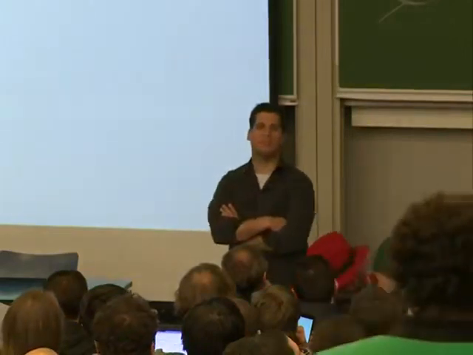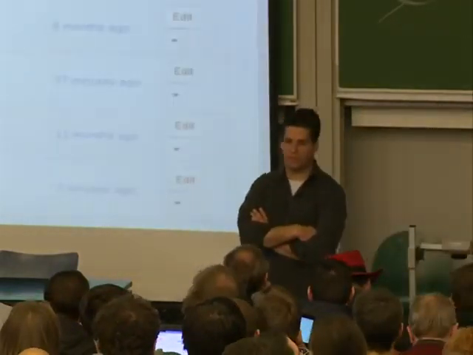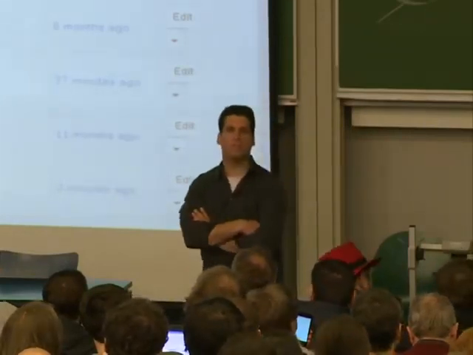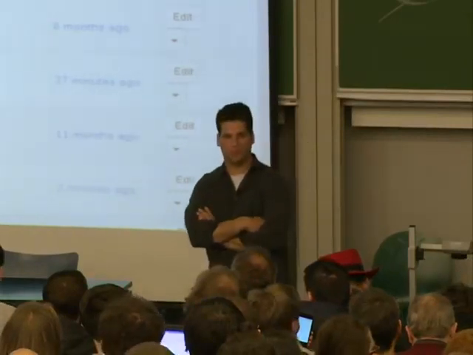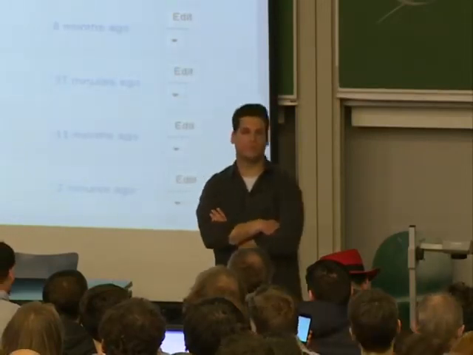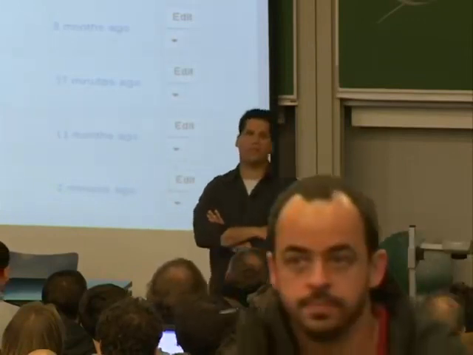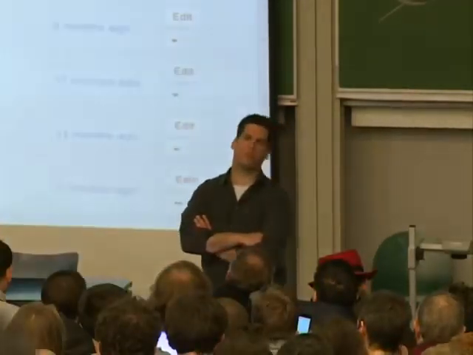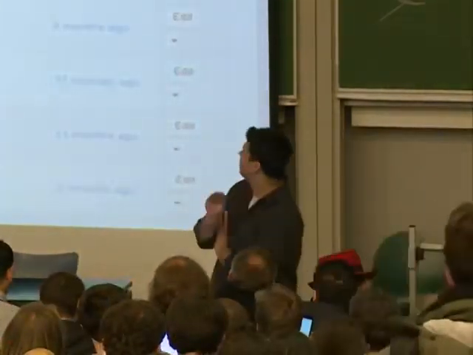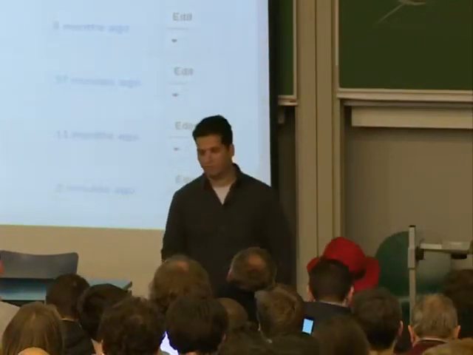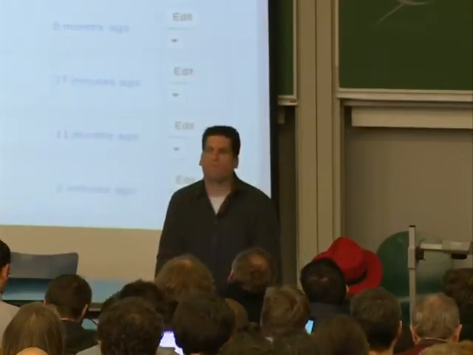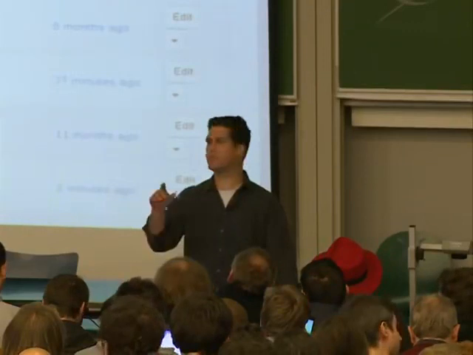The question was, what is the relation between Foreman and Heat? Or is there a relationship between Foreman and Heat? At the moment, there is no integration between Foreman and Heat. I would love to see one. I would love to see Heat be able to consume resources from Foreman. I would love to see Foreman manage Heat templates. I think these are two things we would love to see. And yeah, sadly the resolution is a bit too small. But generally, at the moment there's no such template. Yes. Question in the back? Yeah.